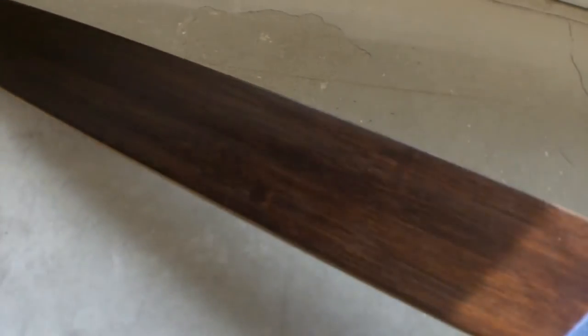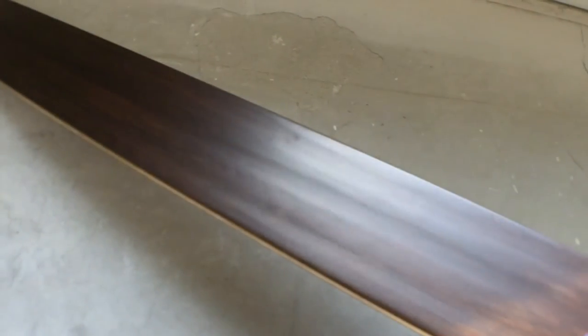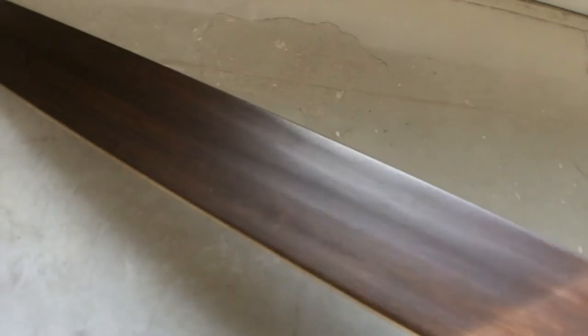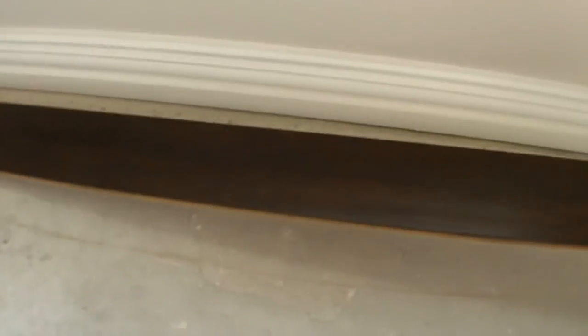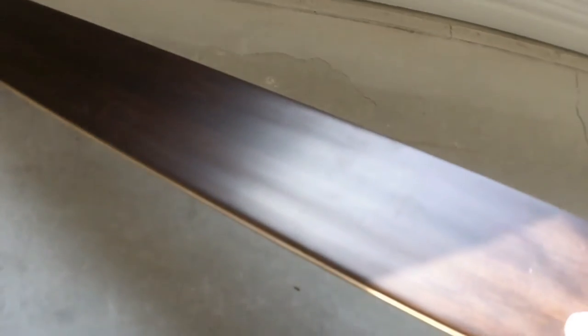Here's a sample of the flooring that's going down. This is a strand bamboo, hand-scraped — I'm not sure of the color, but it's really deep and rich. I brought it into one of the bedrooms just to kind of give an example of how it's going to look finished out. We're actually having this installed rather than me doing it — I know I can, I just didn't want to.